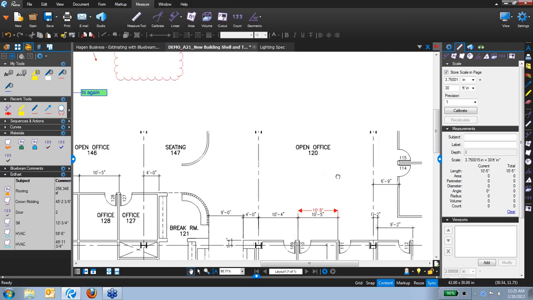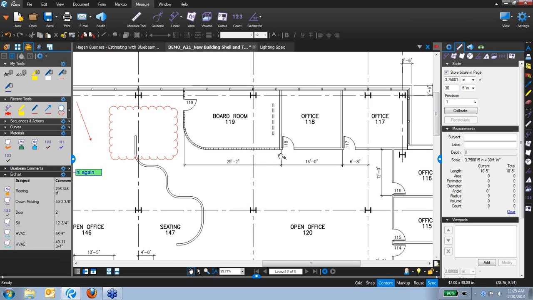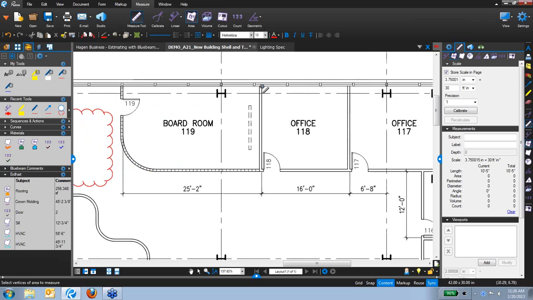Now from here, let's create some tools that will do some estimating for us. Maybe I want to measure flooring. We are a flooring contractor, and we want to do the quantity takeoffs for wood flooring. Let's set that up. We can go in here and do an area, and just drag that box out. I see it's 235 square feet. A handy little tool is holding the shift key. You can pull that text around pretty easily.